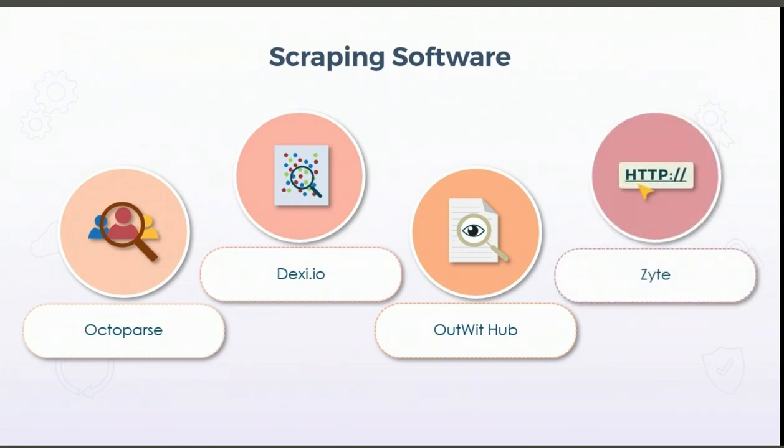The last tool I want to talk about is Zeit. Now, Zeit is a web crawler that's going to go and crawl websites for you, similar to how Octoparse works. The benefit of using Zeit is that it is actually made for developers. So there's an API you can connect to and use in order to conduct search queries and information gathering. So if you have a very customized approach, or if you're working for a large-scale open source intelligence gathering firm, you may want to use Zeit for your web parsing so that you can write your own systems behind it that's going to grab the important information you're looking for.